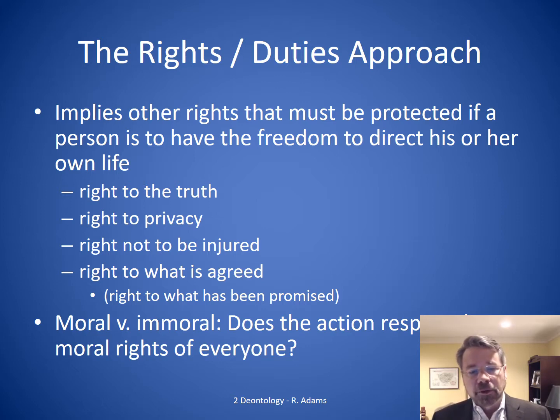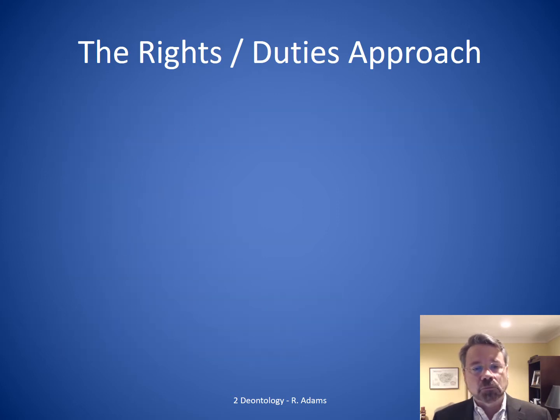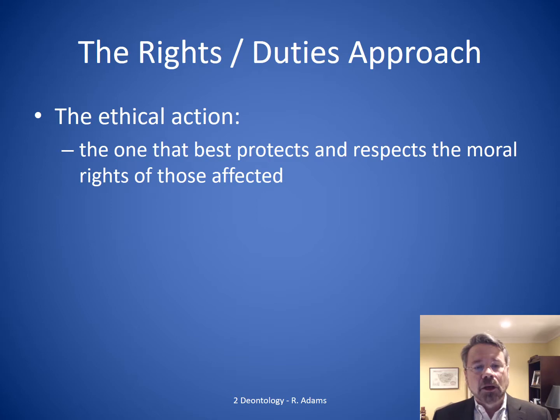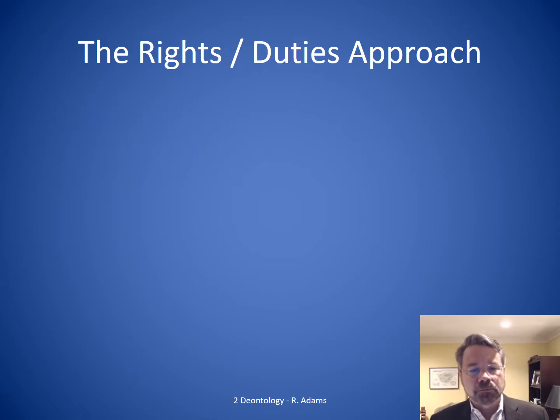The way one tests whether something is moral or immoral is based upon the rights of those who are involved in the situation. How do you determine what is the ethical action? It is that one that best protects and respects the moral rights of those affected. Now, that may be somewhat easy in a binary sort of situation of there's a patient and a doctor, and you look at only those two in making that decision. But as you can imagine, most decisions are much more complex than that.